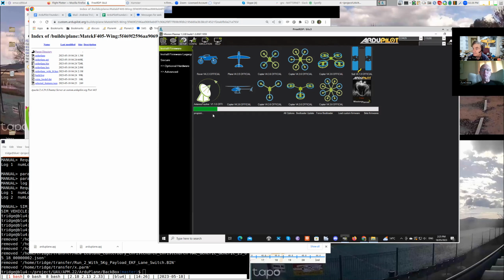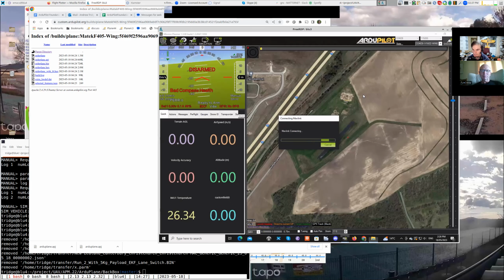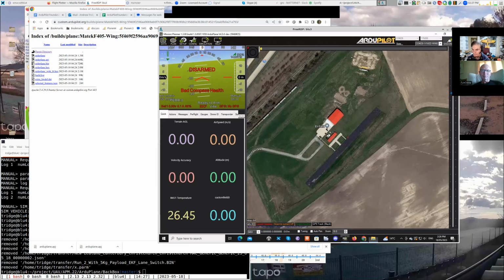That was a really good point for those that might be their first time updating a firmware on a board using Mission Planner. You do not use the connect button at the top right of the screen when you load the firmware. That's right. You go to the install firmware and then you use this load custom firmware. And once you've got the new firmware on there, we can now use the connect and connect to our flight controller like this. Great, so we're now connected to that flight controller, okay?